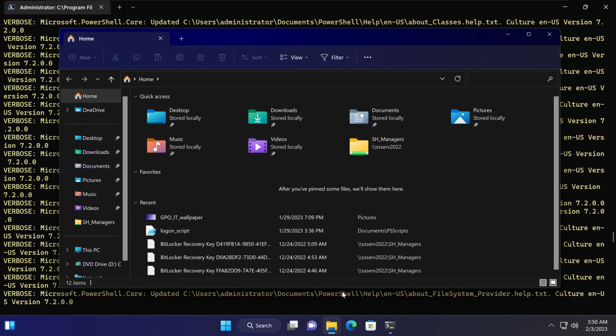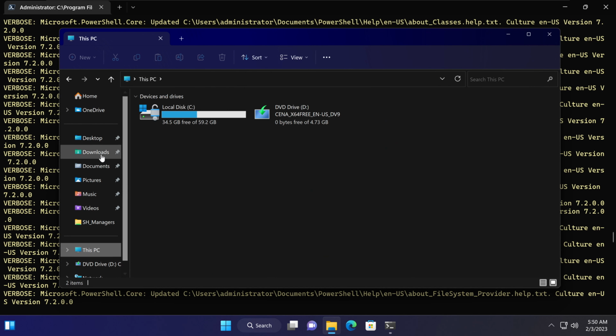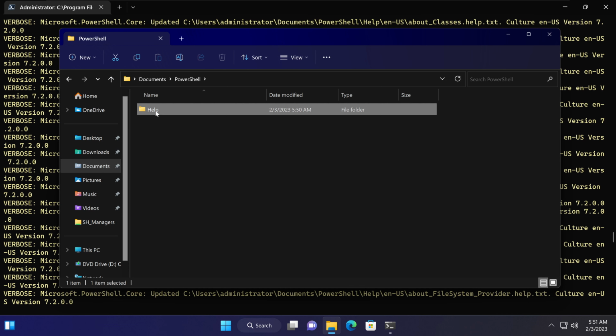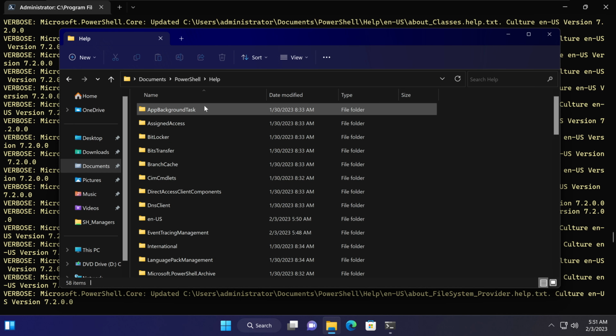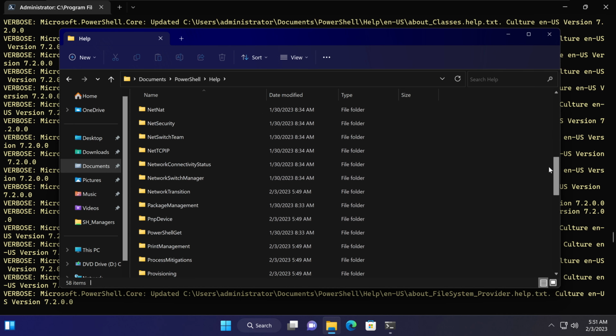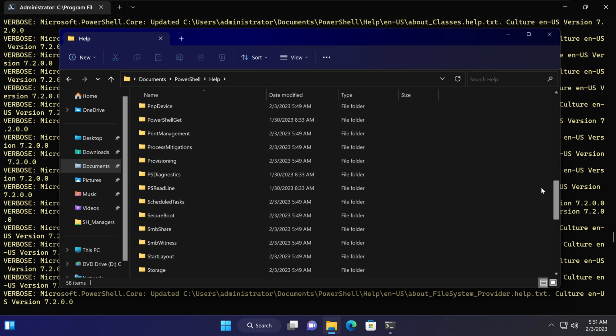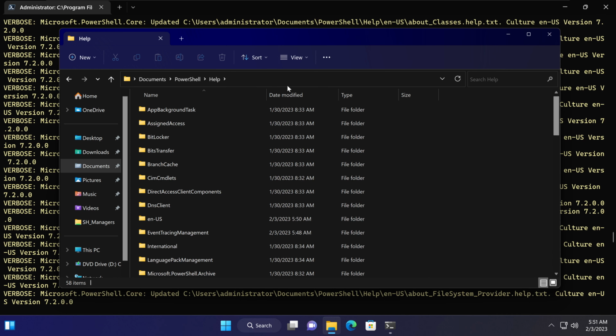If I go to Documents, then PowerShell and Help, you can see right here it downloaded a whole bunch of modules, variable information and cmdlet information right in this folder.